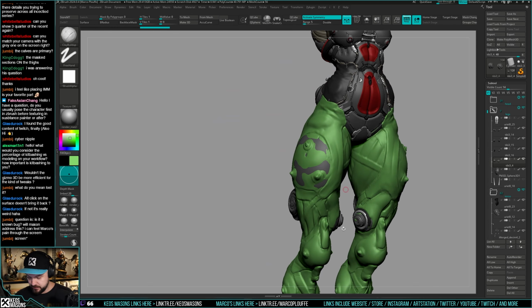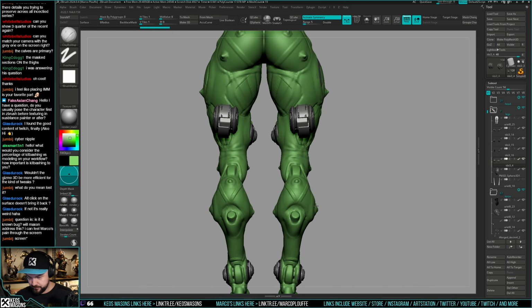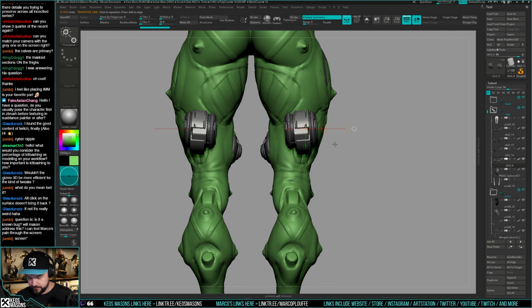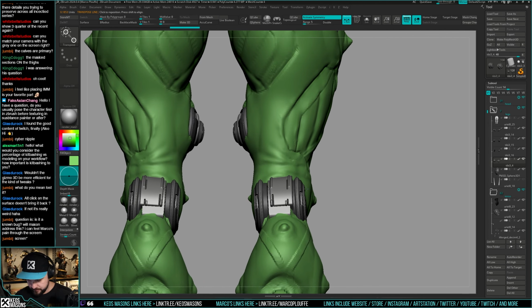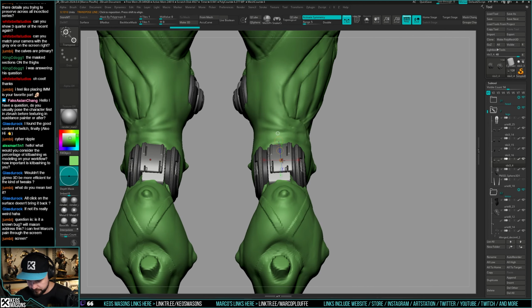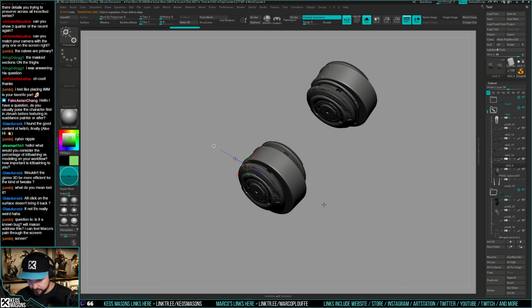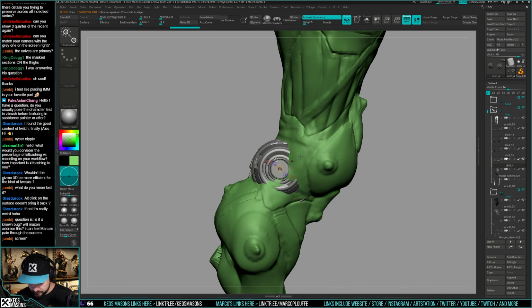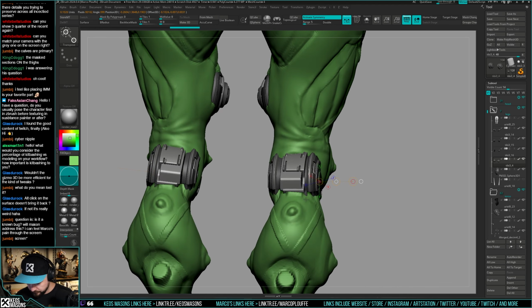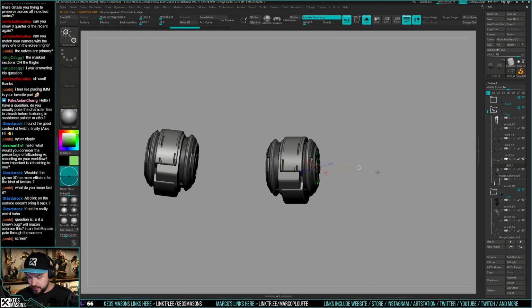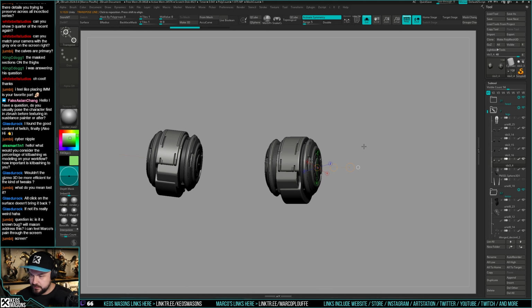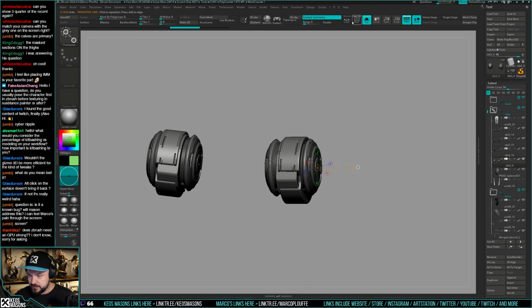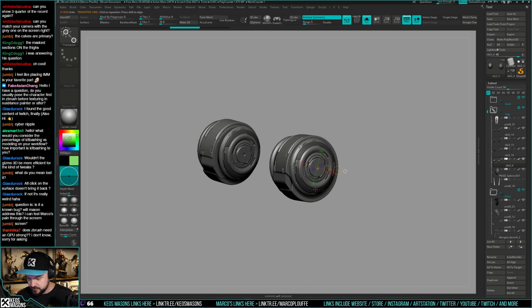The joints are not very similar. Ah, that's stupid stuff. Oh my god, why is it doing that? I never understood why it's doing this.